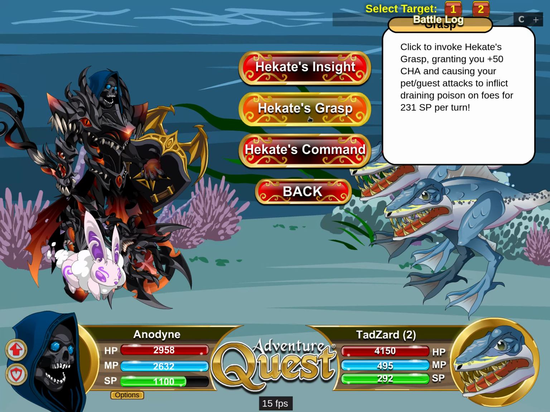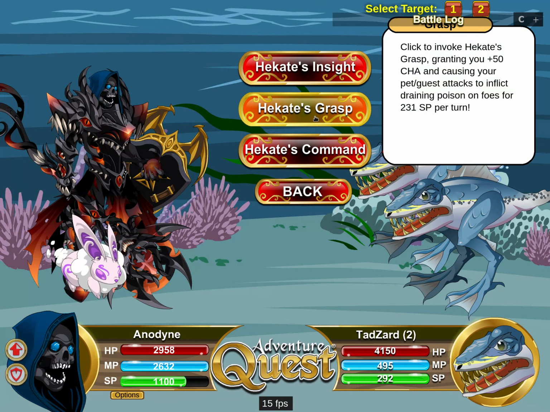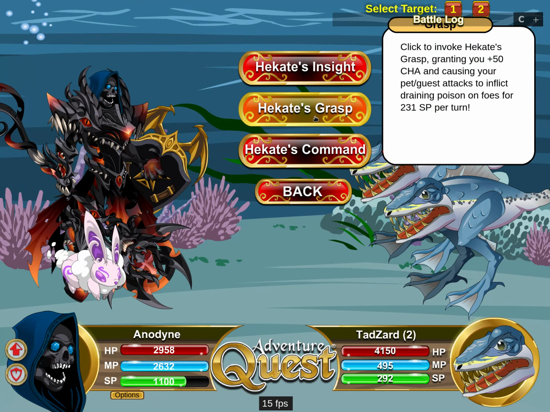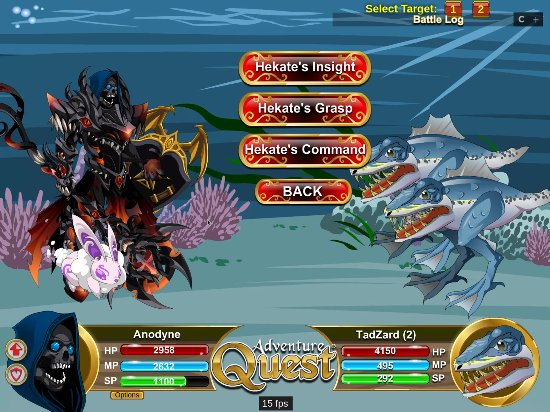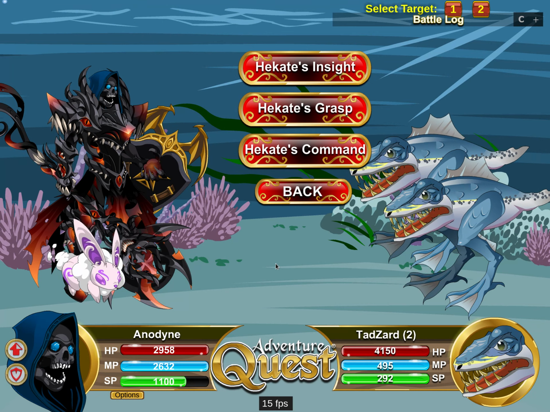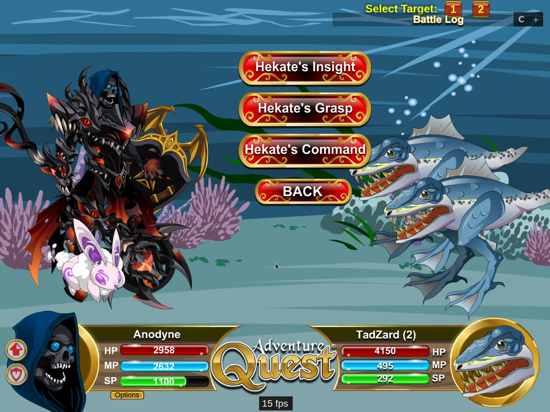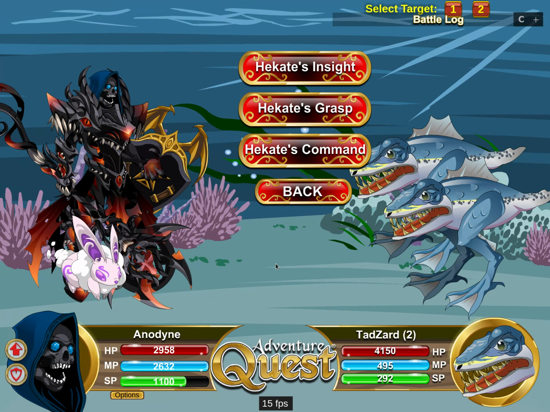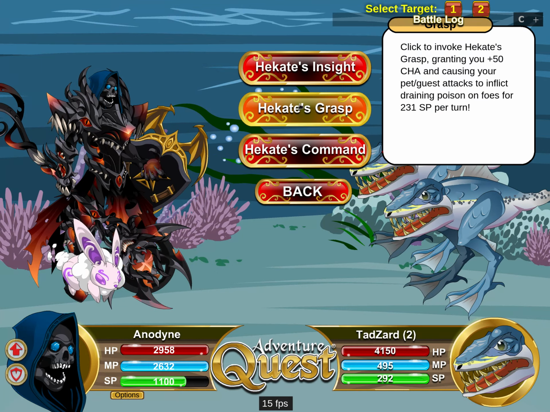Here is the thing that I indicated here, the Hecate's Grasp, and you're paying 231 SP a turn for the charisma and then the pet guest poison. Prior, I would always do some kind of setup where you have your pet and guest. You're getting damage from your guest, but you're also having to pay the upkeeps, and then you're also extending the amount of chances that you would have to land hits. On a lucky beast mage, that's not typically the greatest thing because of the lack of dexterity, but I wondered if this would be worthwhile.